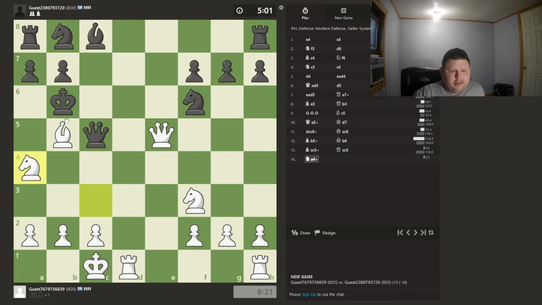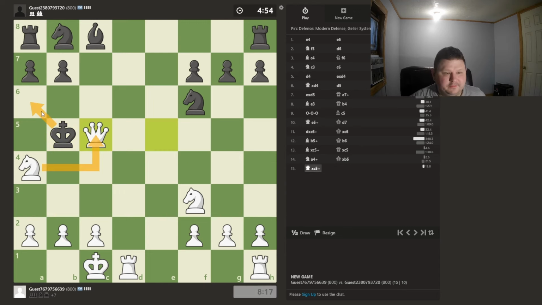Oh wait, no. He takes that, I take that. He could pick that up. But I think you're still going to get mated. Well, actually, if he takes that, could I just do this? If I take, and he goes there, that's check, and then we just ladder him in the center of the board. Defended by this, if he goes back, that's mate. If he takes, check, and mate. So, that's going to be the game.